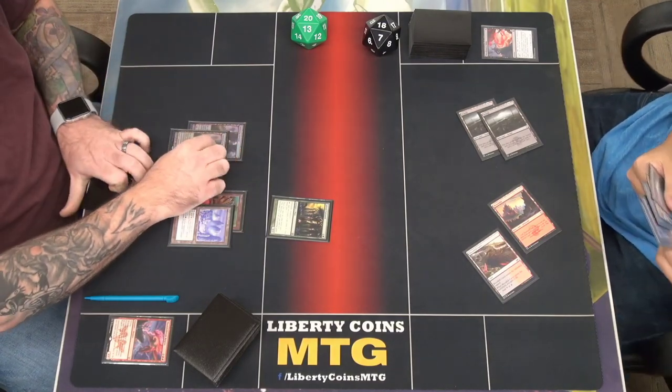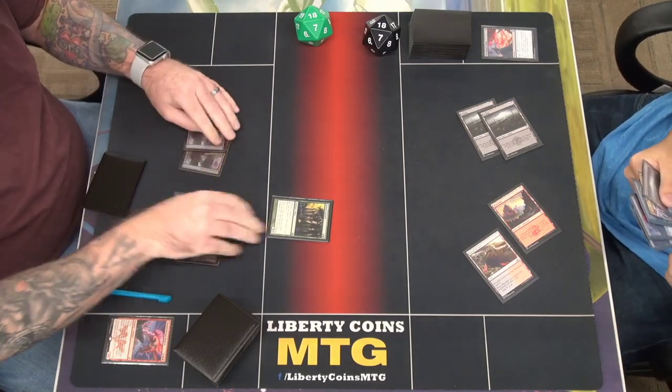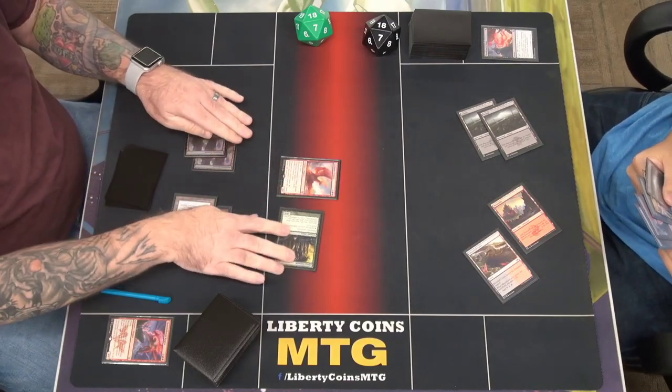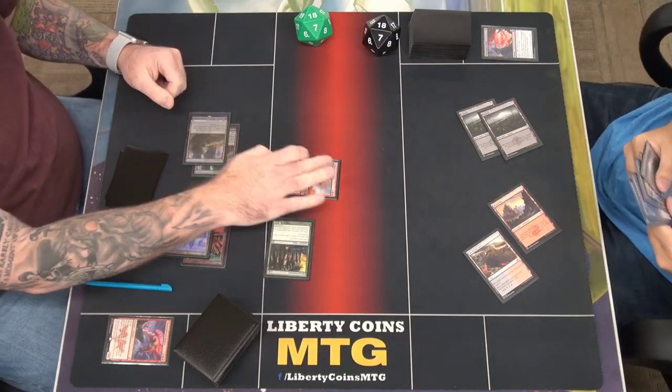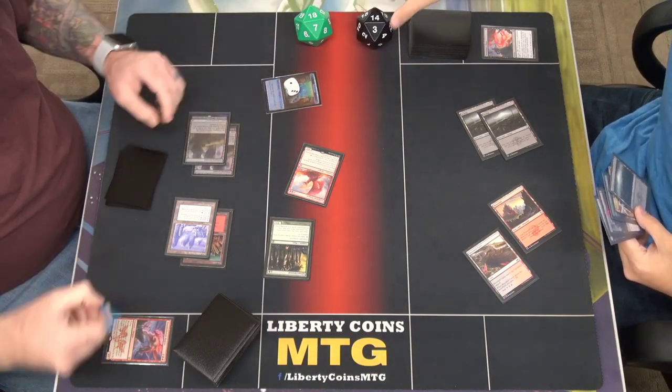All right, we're going to shock the Stomping Ground on the play. Go to 18. Cast Gold Spade Dragon. Ooh. Move to combat. Yep. Cha-ching. I go to 14. Pass.